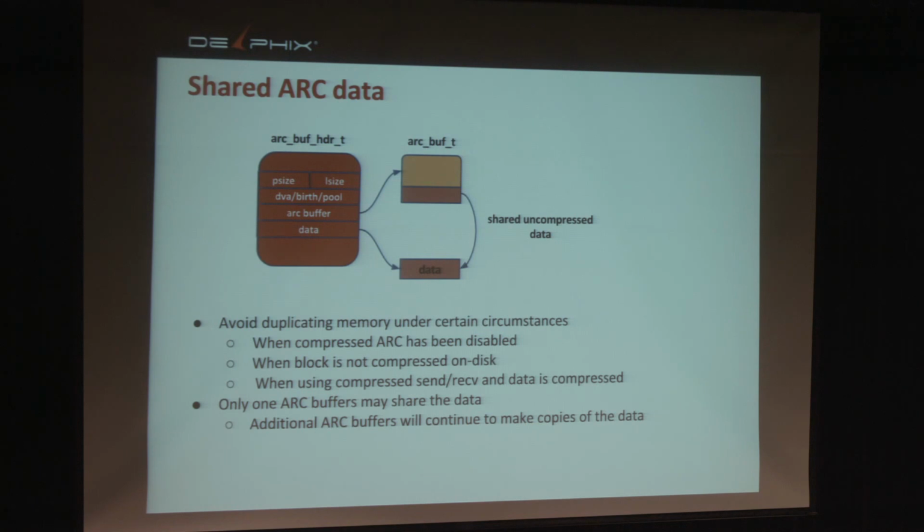The advantage here is that if you turn compressed ARC off, then what that tells us is that the data associated with the ARC header and the data that would be in the ARC buffer would always be the same, because there's no compression, you haven't enabled compression. So these two components are always identical. We would always be storing uncompressed data in the ARC header, and the ARC buffer always stores uncompressed data. So with that in mind, we could actually share them. This is actually an additional feature that we've added on top of the compressed ARC project to get some performance back, where we don't actually have to do the decompression phase if you've disabled the compressed ARC feature.